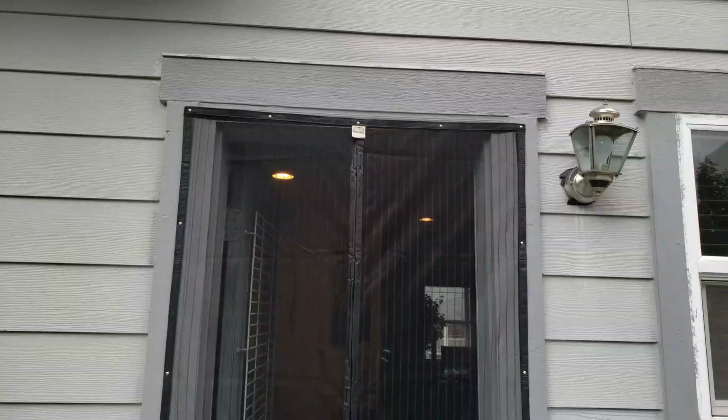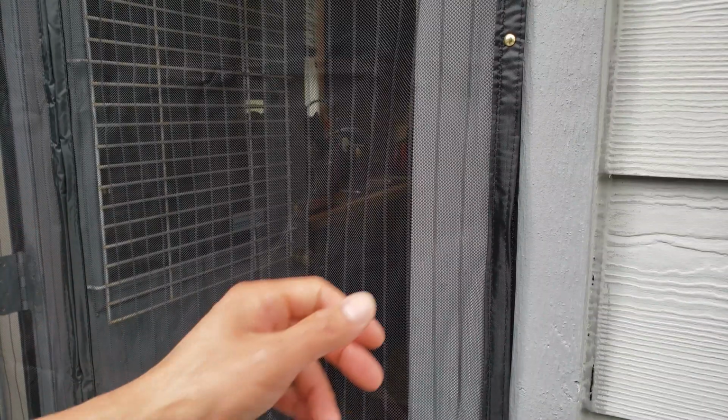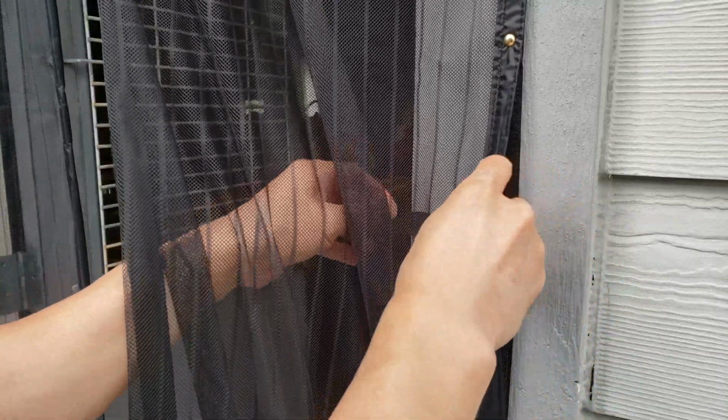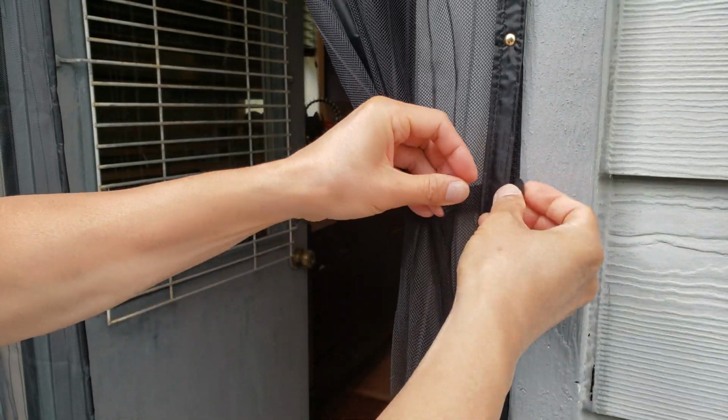Since my door frame is wood, I can use these push pins to hold it in place. I have all 17 push pins hammered in. If it happens to be too long or too wide and you want to get them more taut, you can fold it in and then hammer it down with the push pins. Let's say you don't want to use a screen door, you can use these Velcro strips and you can hold it, fold it in place like a curtain.